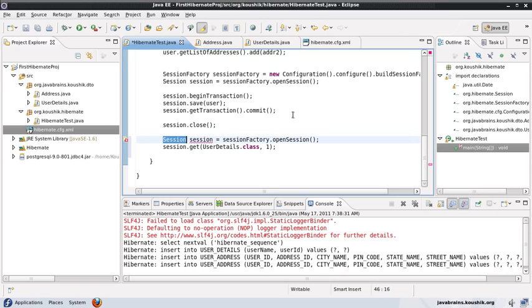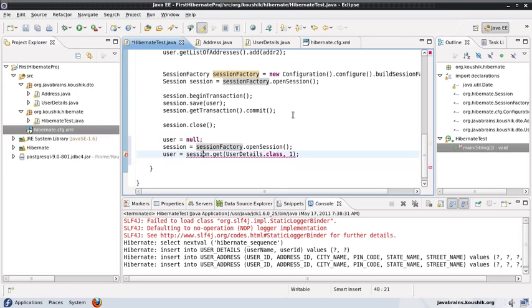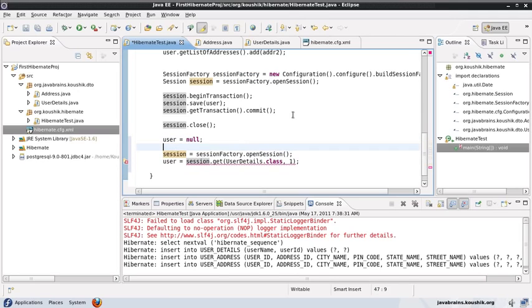And of course, I don't need to define the session again. Now this get, I will save in my user object. Of course, I'll initialize it as null, just to make sure that we're starting with a clean slate. This could be any other object, just to prove that this is what is assigned. I'm assigning the value as null.